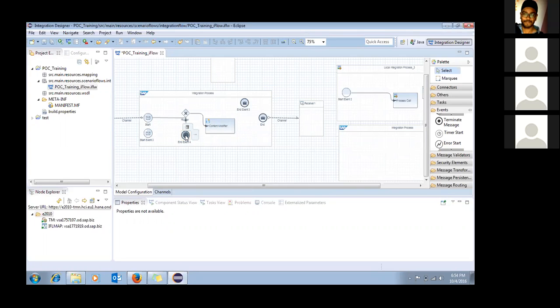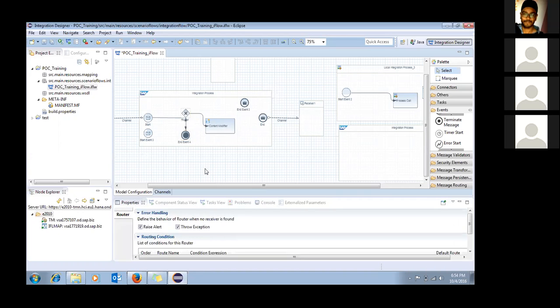It is as good as, if anybody has worked with ABAP, a trigger exception, like you can pass on message type X, which throws an ABAP dump. On the same lines over here, we have triggering an exception. You can use it with route shapes. This is one of the shapes that I have used it with, but I'm not sure of any of the other use cases for this particular terminate message.